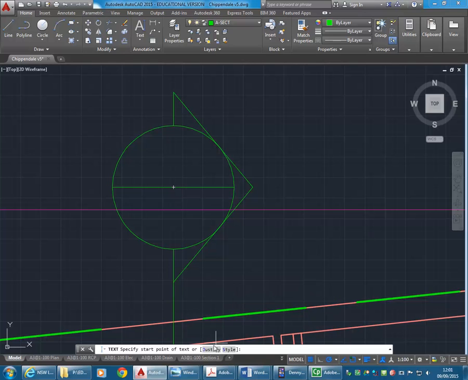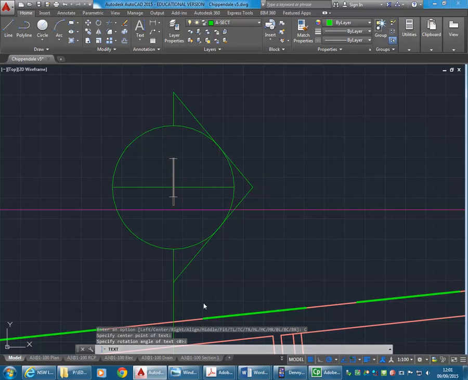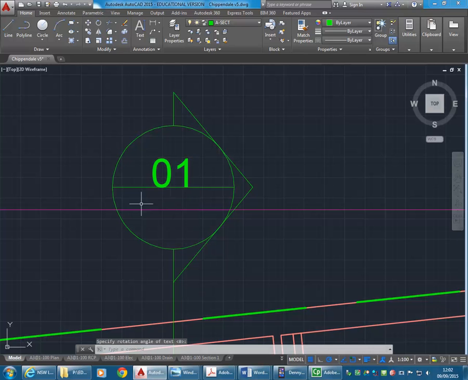and I'll show you can use justify here, and then center. Then I'll click on the midpoint, and then the rotation 0 again, and then the section reference could be a number, or say a letter instead of a number. So it could be A, or it could be a number. Up to you. So notice it's centered, it's sitting right on the line, so I can just move that away afterwards. And then could either draw some more text or copy this one down.